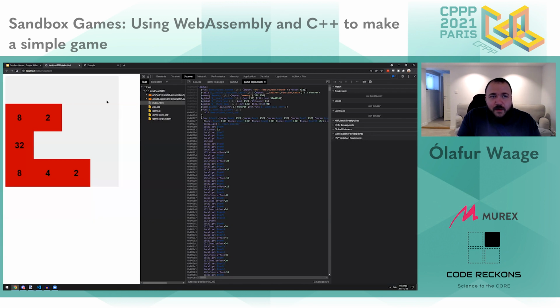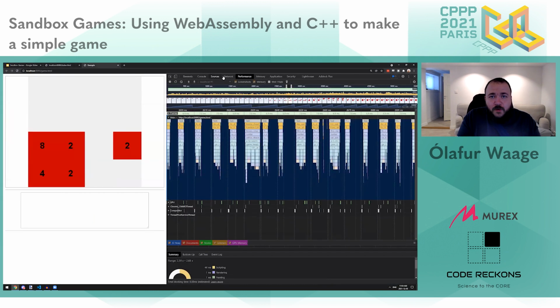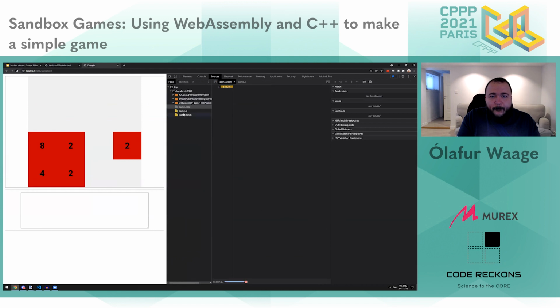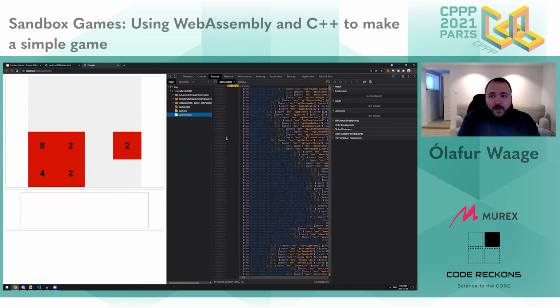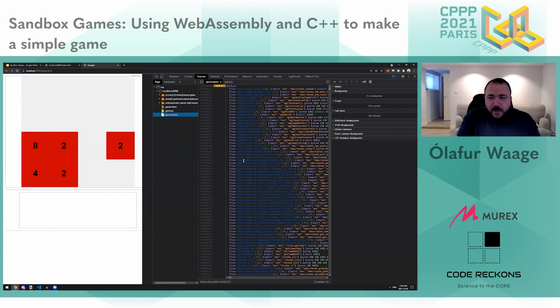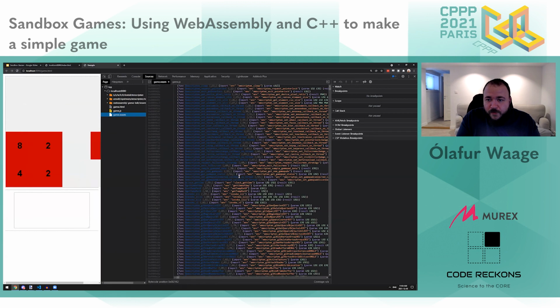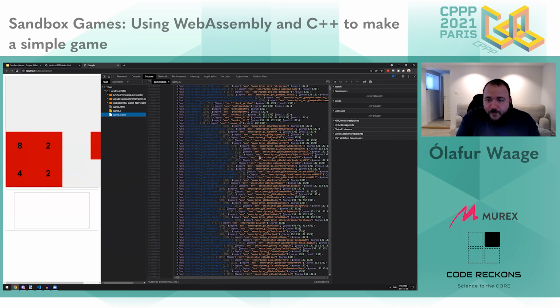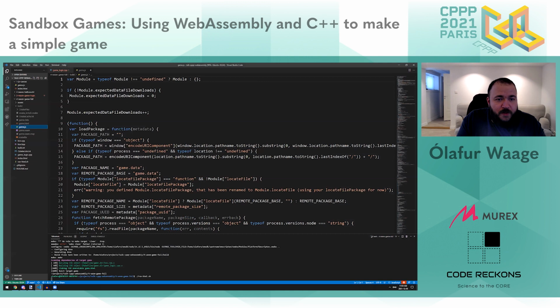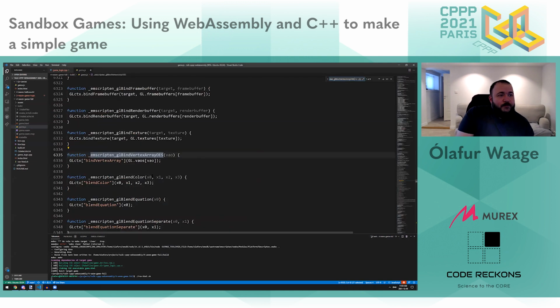Let's find go to sources, awesome. Let's find one of these functions. So Emscripten GL bind vertex array. So this is some function that we should be able to then find it here.